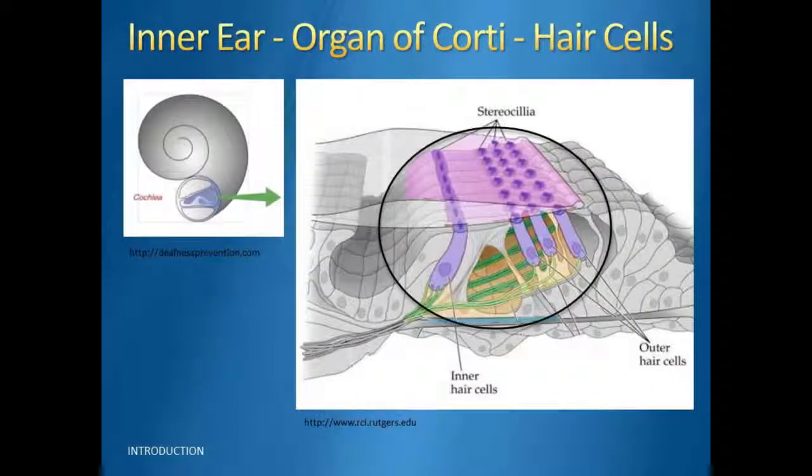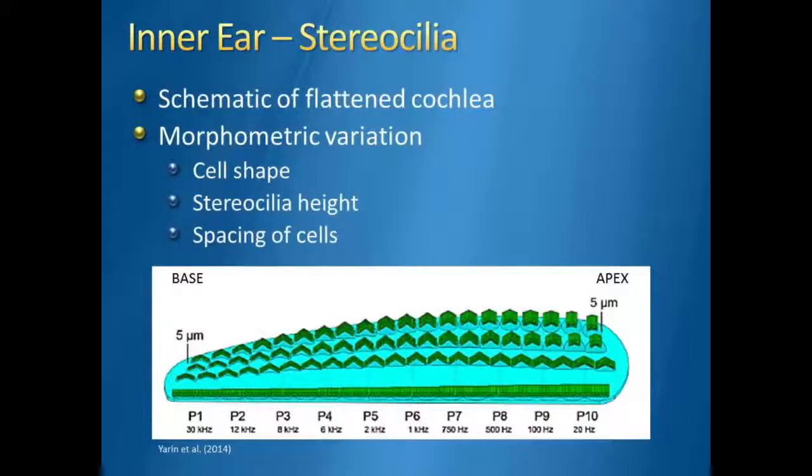Now that's a small spiral-shaped structure which is fluid-filled and contains 3 ducts or channels, the central one of which contains what's known as the organ of Corti. If you'll notice the picture on the right, there are some purple structures there, and those are hair cells, of which there are 2 types, the inner hair cells, or IHC, and they form a single row. And then we also have the outer hair cells, or OHC, which are arranged in 3 rows. Overlying that is a layer of cells called the reticular lamina, and protruding through those are stereocilia, which are attached to the hair cells, and those are the structures we're going to be looking at most today.